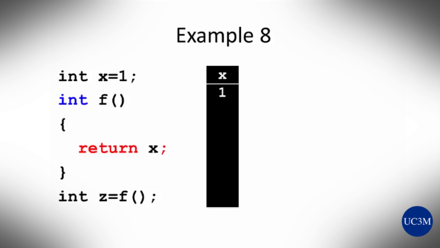Now, this seems easy to analyze. F is defined in the context where x equals 1. So this method always returns 1, independently of where it is called from. So x equals 1, and z is also assigned to 1. It is important to notice that f gets its definition in the place it is defined. If it is defined in a place where x equals 1, f is defined to always return 1.